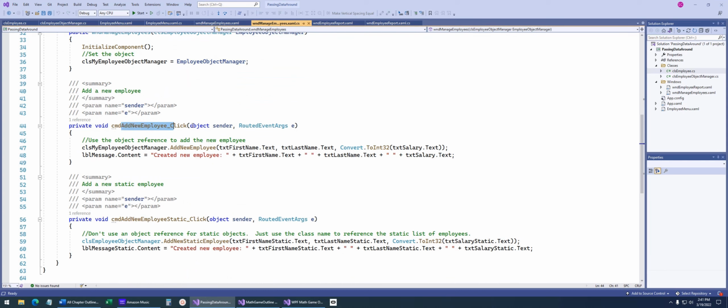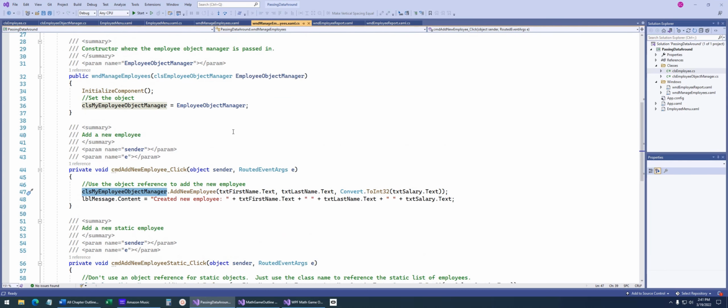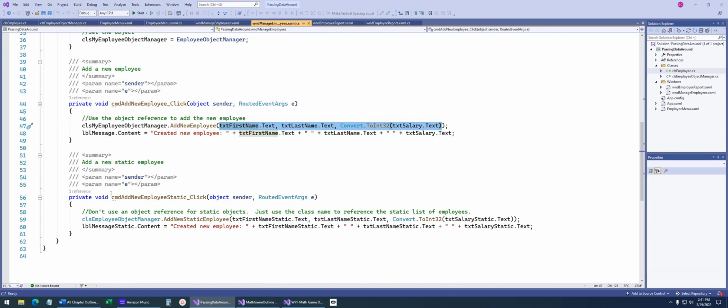Now when the user clicks Add New Employee, we use that object that was passed into us, we call the addEmployee method, and we pass in the first name and last name and the salary to it. If we're going to do the static employee, notice here we just use the class name dot add static employee and pass in the same information.